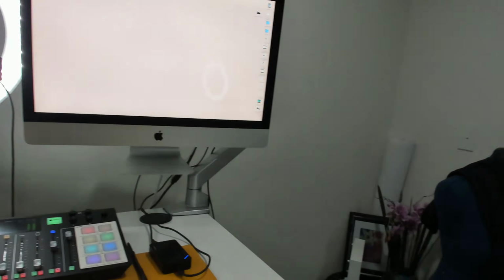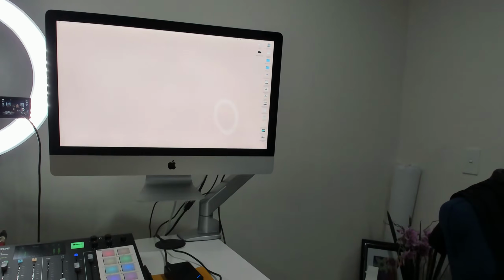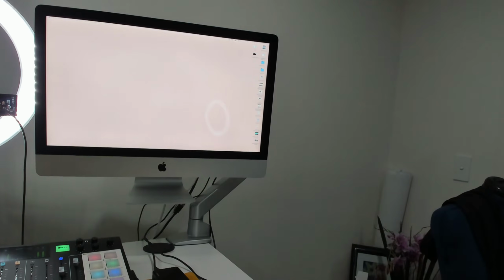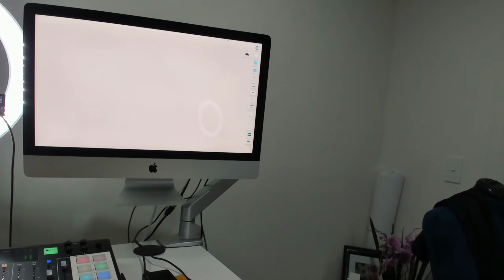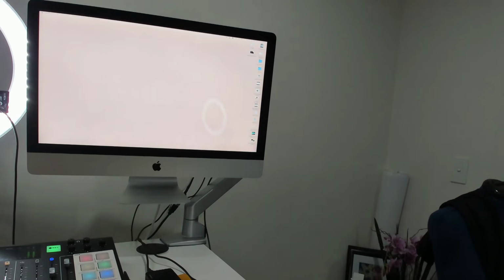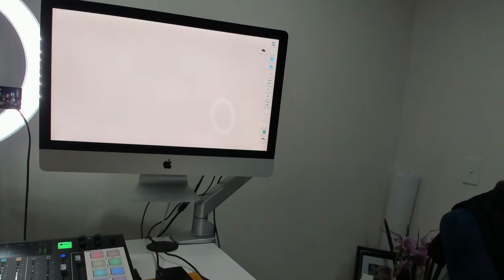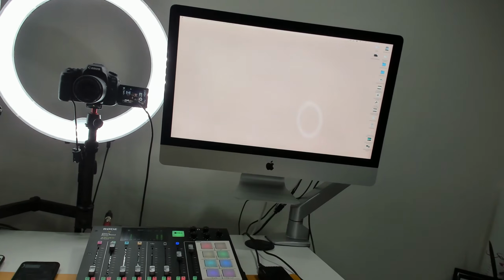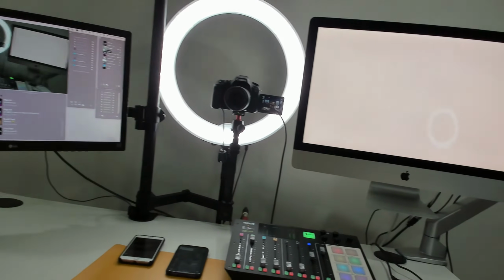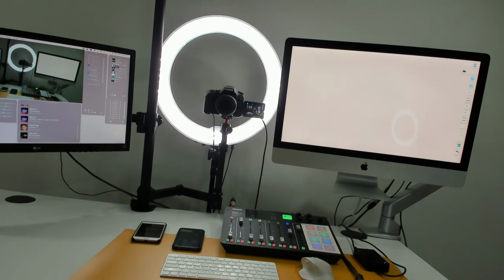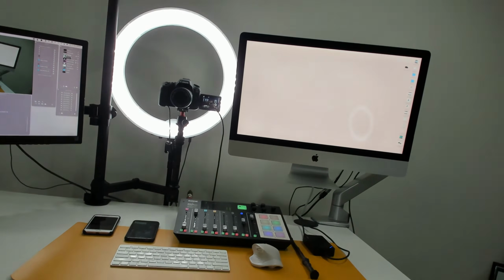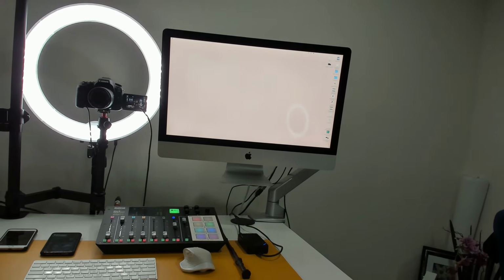On one side, as you can see here, I've got my iMac, and the iMac is also mounted to the desk. I mount the iMac to my desk, so it gets off the desk, and it also allows me to move it around. So I can move it up and I can move it to the side. When I'm not live streaming or recording video, both of these monitors come towards the middle, so I can see them and actually do other work. So that's how that comes into play.